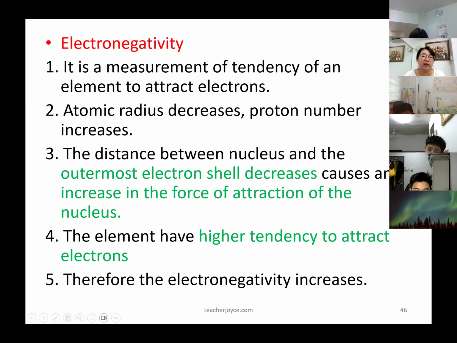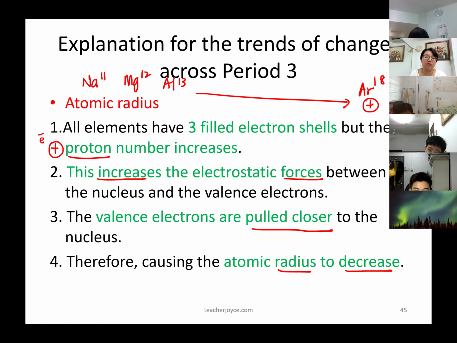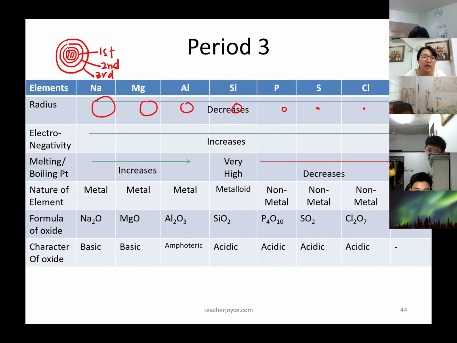Now, next we go to electronegativity. Now, very simple, I say this concept. Na is positive, right? When we see chlorine, Cl is negative, correct? So that means here is more negative, right? So of course, negativity increases. But that's not the way we explain. That's for you to remember, so that you remember left to right. Electronegativity increases.